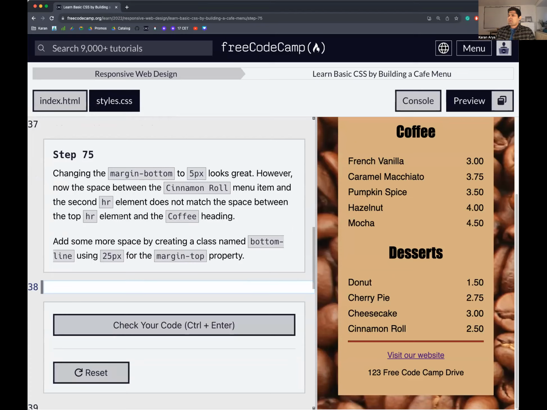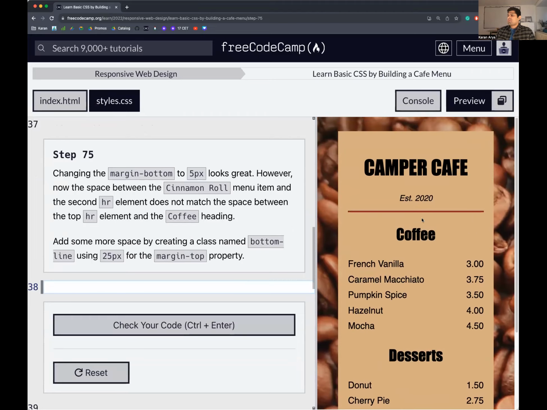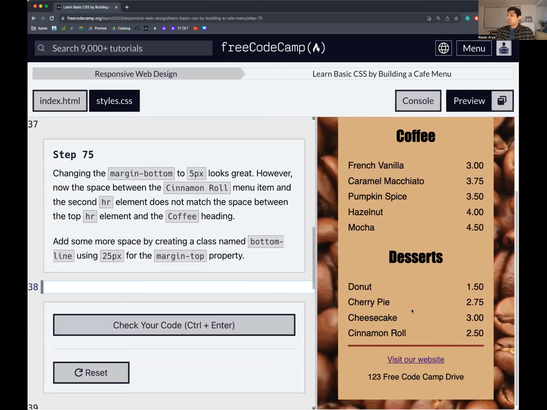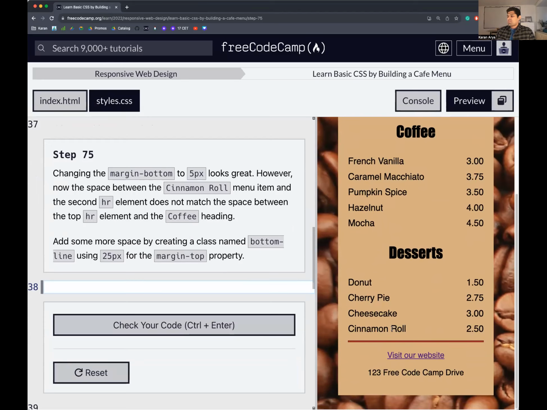And the second HR element does not match the space between the top. Okay, yeah. So basically the spacing between the line and coffee is not matching the spacing between cinnamon roll line and visit the website. So add some more space by creating a class named bottom line.